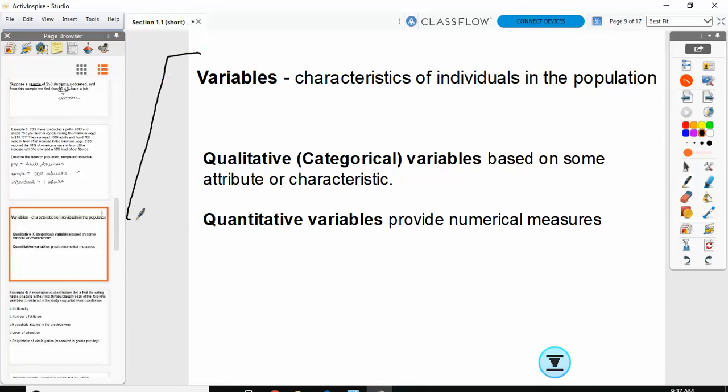We actually kind of hit on all of these on that handout with our Pepsi activity: variables, qualitative and quantitative. So a variable is just some characteristic. It can be anything. It can be a number, it can be an attribute. It's just something that we're interested in. The two types, qualitative, sometimes that's called categorical, means the same thing. That's the one that's based on an attribute or a characteristic. Quantitative, like we said before, is numerical.